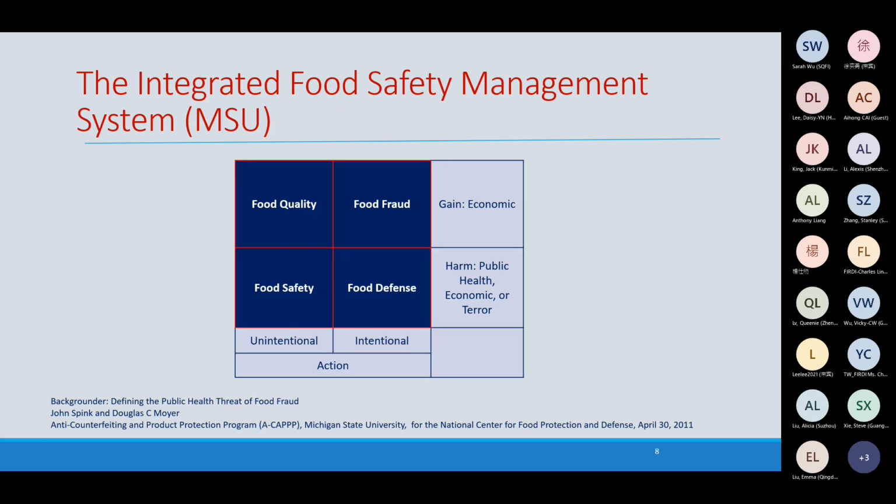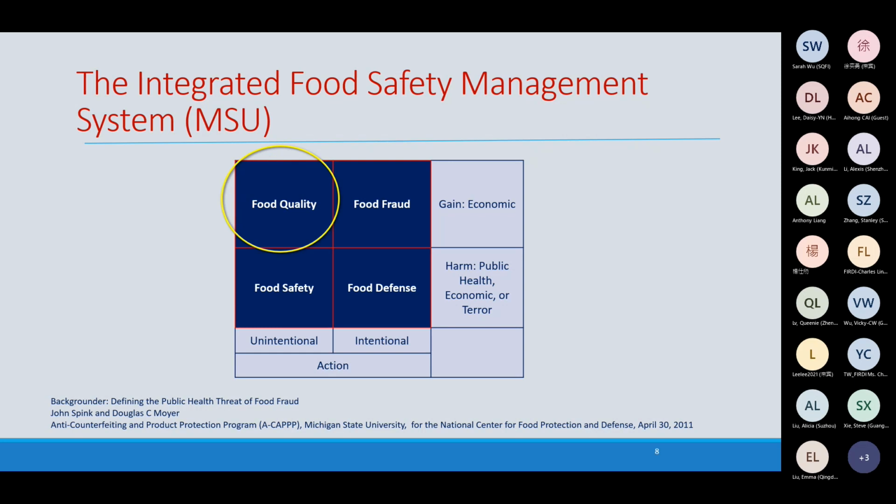Very often it's easy to identify food safety, food defense. Food defense, as is well known now, is protecting the product from harm in the supply chain, including within the facility. Food fraud is making sure that food is genuine, that it is not being diluted, undermined, or replaced for economic gain. Food safety is fairly straightforward, making sure the product is safe to eat for consumers. But food quality, sometimes where that intersects with the other three, is a little bit difficult.